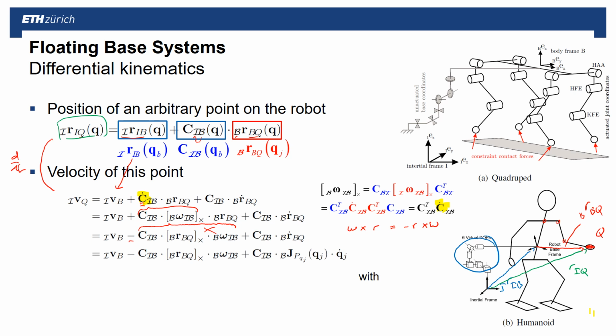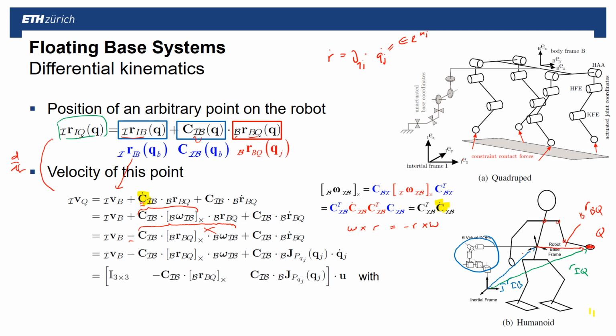And then we know that there is a linear dependency between r dot, which is equal to j times q dot. Now, if I have only a dependency on qj, so I have here qj, then I write here j qj. And bear in mind, this has also then a different dimension because this is only r and j. So it doesn't have the full length of all the q's, but only the length of the number of q's of the joint, so the number of joints that we're having here. And if I have this, I can rewrite this in matrix form.